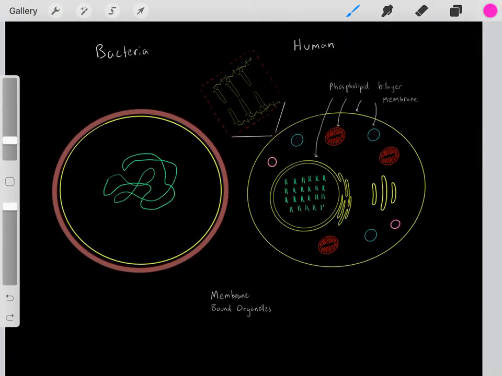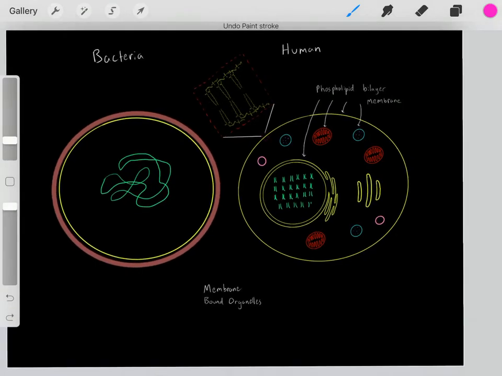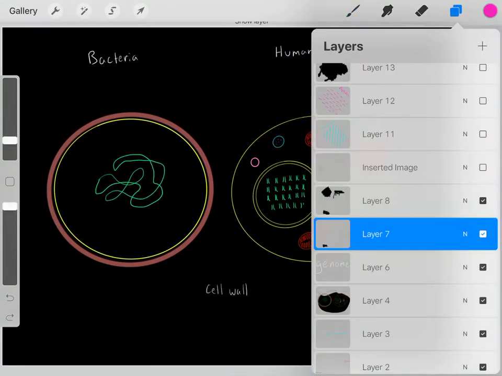However, bacteria are very different. Bacteria also have this plasma membrane, which is also a phospholipid bilayer membrane, but that's it. Then inside the cytosol is just an empty space. There are no enclosed compartments with these phospholipid bilayer membranes. We just have a plasma membrane and then this empty space with our genome. We don't even have a nucleus. These bacteria are just completely open. So that's one key difference.